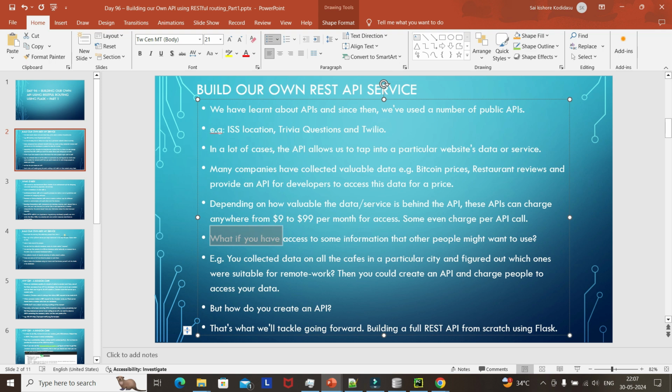So for example, if we collect data at our end, such as particular cafes in our city and figure out which is suitable for work, which is a laptop-friendly cafe, we can provide the data via API to other users. Whenever they call our API, we can charge them. But how will we build that kind of API? Let's see. We will be using Flask again, and using Flask only we will be building that API.